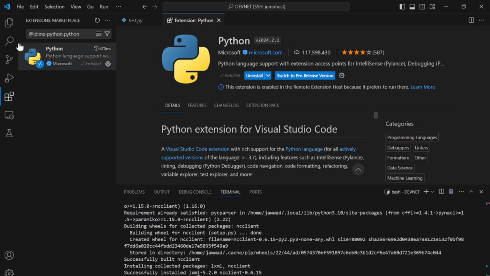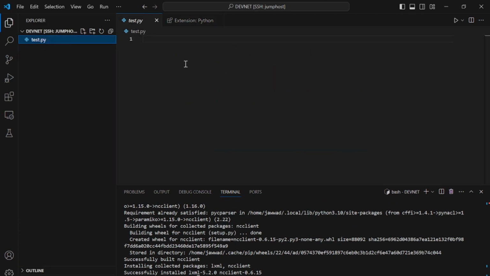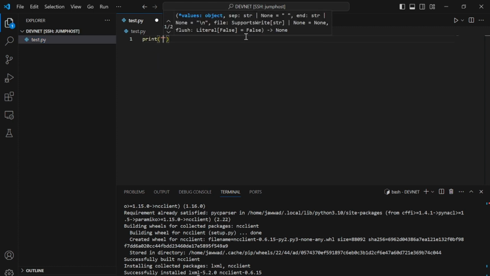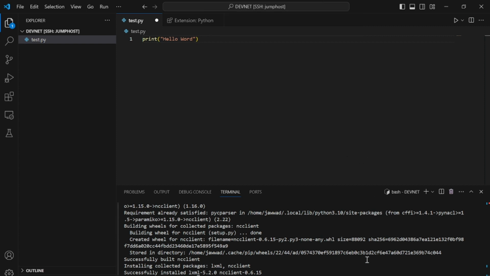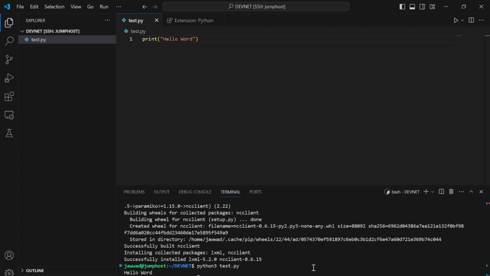And let's try where we were, test.py, and print hello world. python3. Yes. Hello world.